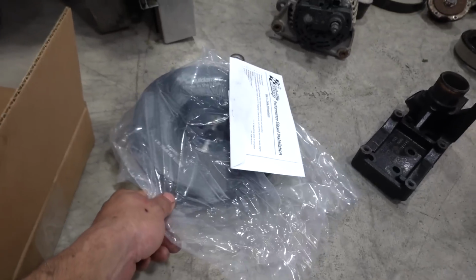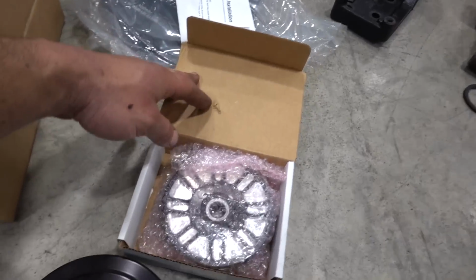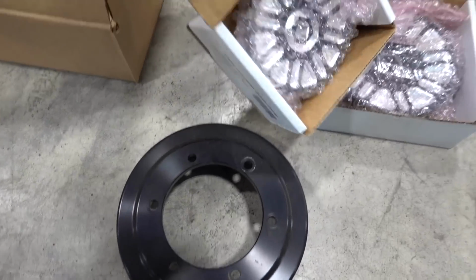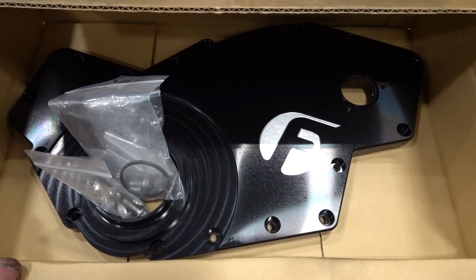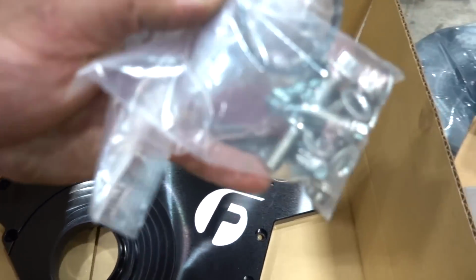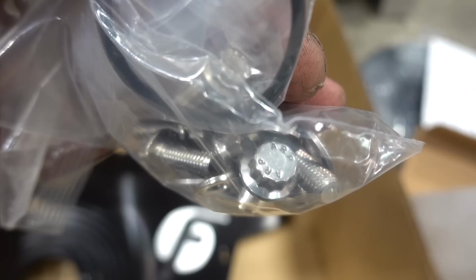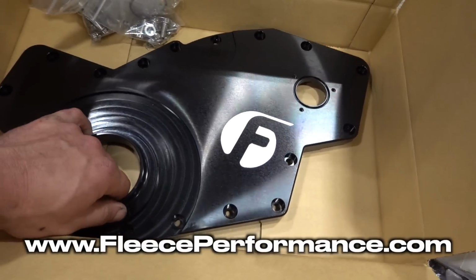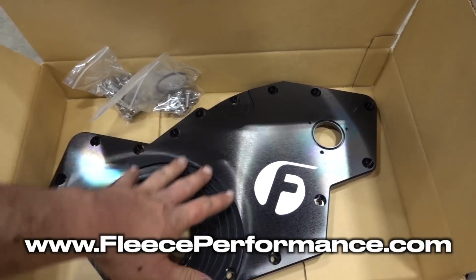Of course, our boys at Fluid Damper, this was actually from the 15. We've got some really nice Fleece pulleys that we're gonna do at the same time, which ties right into, did you guys know Fleece made some really nice, sexy front covers? Just a sexy piece right there that is going to fit perfectly on this truck. Gotta have that nice 12-point hardware to go along with it. Very, very nice piece. If you guys are in the market for a cover, got you covered. Black, and I'm sure they got polished too. But we're gonna go ahead and utilize this with the truck.